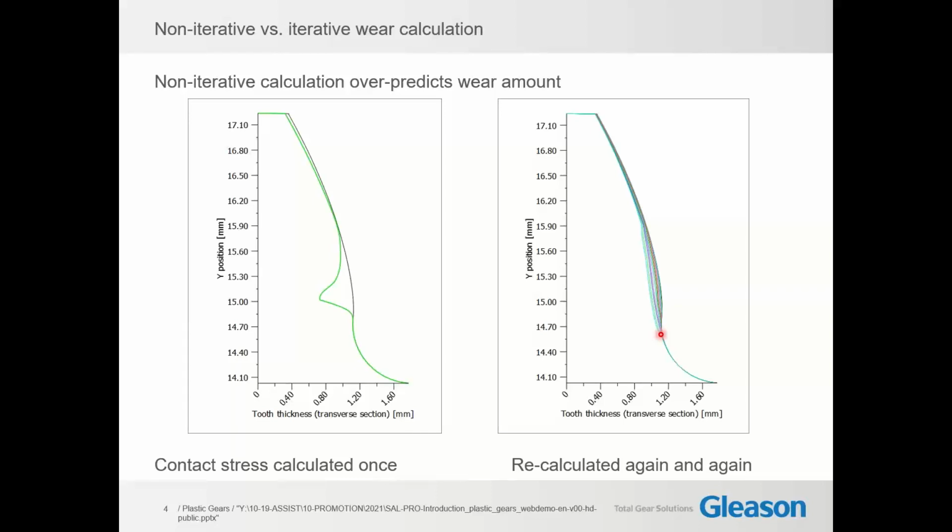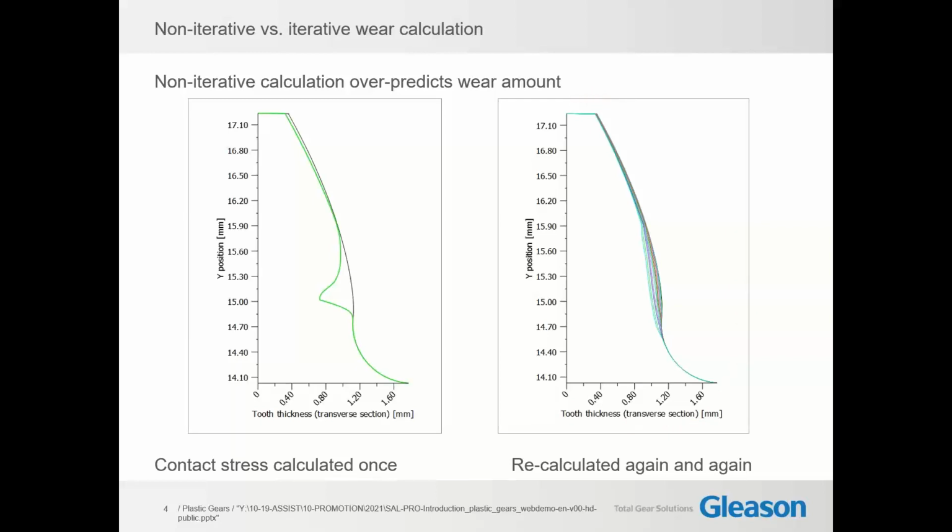With this, we find a much more realistic final tooth shape that complies very well with practical experience in the field. We also find some wear at the pitch point, which is also in line with field experience. Theoretically there's no wear around the pitch point, and that is contradicting field experience. In the course of today's presentation, I will always use this iterative wear calculation that gives far superior results.